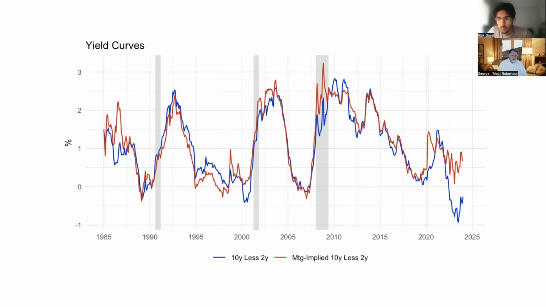So on that point, what would your diagnosis be for why the two curves in the chart before this chart, the 10-year yield and then the mortgage implied 10-year yield, diverged in 2022? Do you think it's the legacy of QE and the Fed's yield curve management? Is it these people being way too bearish, the market making a mistake? Because the relationship between the lines is very solid until 2022, and then they broke apart.